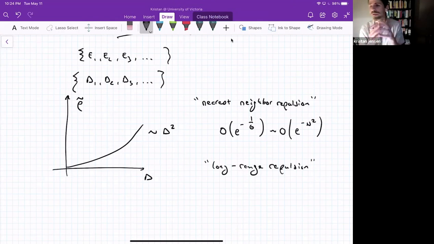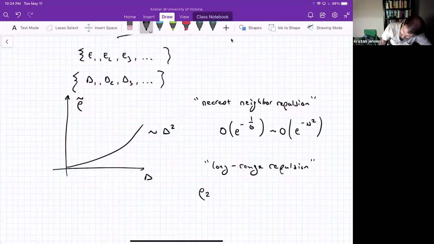Roughly speaking, you can think of the energy eigenvalues as kind of like repulsive elements in a gas. If you have an energy eigenvalue here, it repels against the next one, and that repels against the next one, and you build up a chain. So even if you have energy eigenvalues that are not nearest neighbor, but are far away along the chain, they still repel. There's long range repulsion that follows from the short range repulsion.